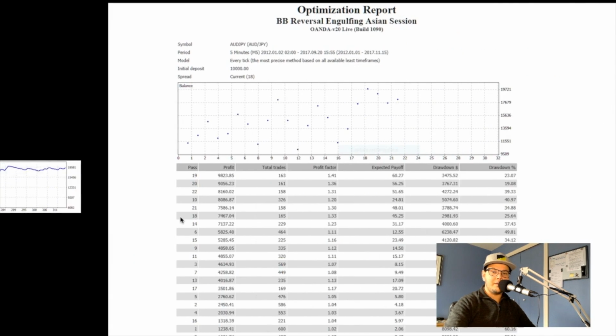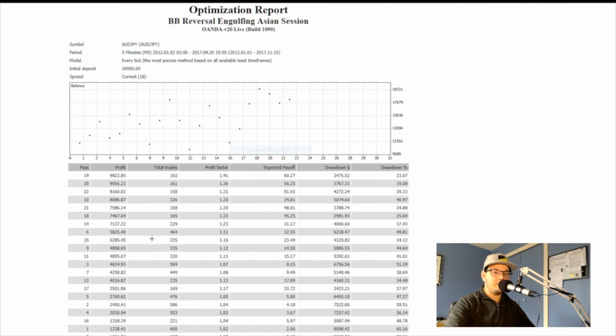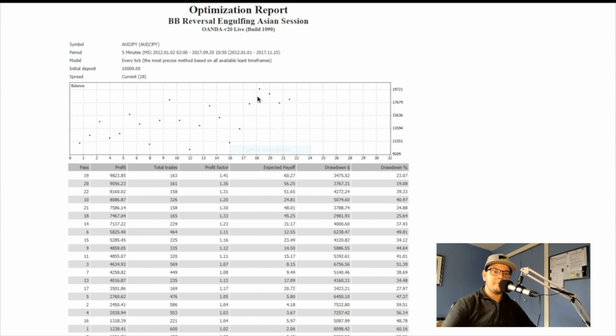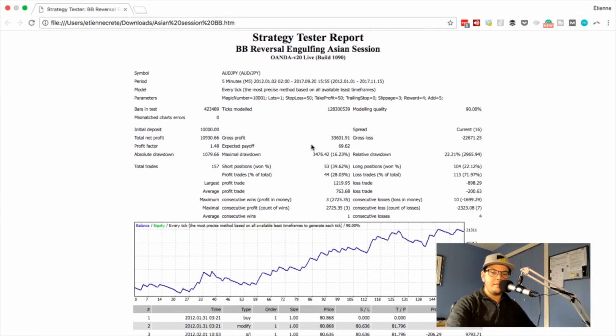Now, what you get whenever you do the optimization is something similar to this. So I had two things that I was looking at. The first one was how far beyond a candlestick we enter our trade. The second thing was how much reward to risk do we aim for? Is it 1 reward to risk, 2, 3, 4, all the way to 10? That's why you get multiple parameters here. And it ended up that this one right here, the optimal one, is you enter 5 pips above the high of the candlestick and a reward to risk of 4. So that's what I tested, and that gives us this report right here.